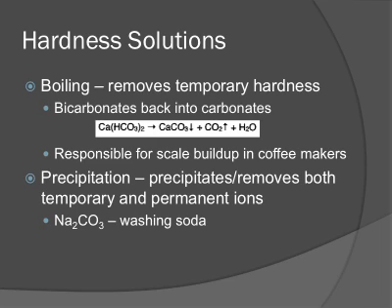This is what is responsible for the scale buildup in your coffee makers, because what happens in your coffee makers? Put the water in there, it boils, and that's why you get all that condensation at the top where the water starts coming out, is because we're getting rid of these temporary hardness ions.